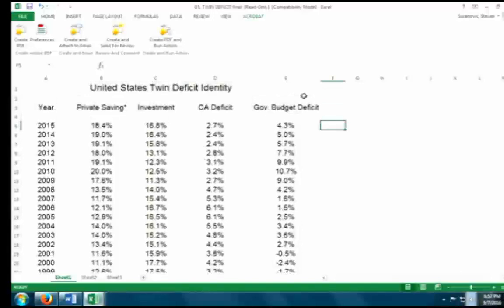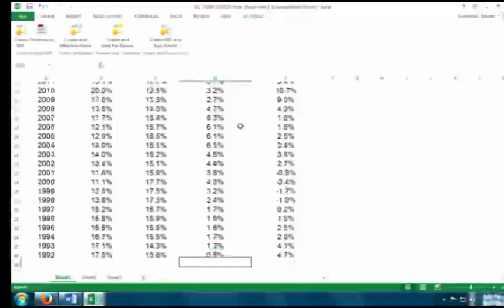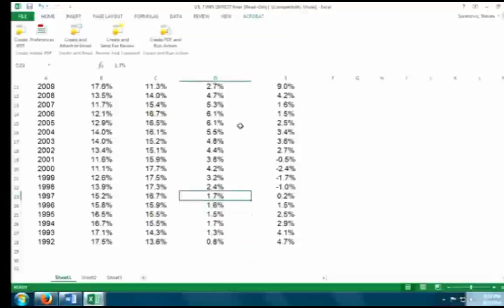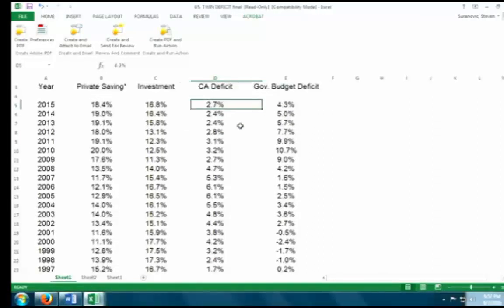Note also, our trade deficit in the US was positive, all the way up to 6.1% back in 2005-2006. Generally speaking, people will say anything over 5% of GDP is a pretty sizable and maybe worrisome trade deficit, current account deficit. So we had that back in the middle part of the first decade of the 2000s. And notice that the US economy has run a trade deficit in every year since 1992 and even years before that. So trade deficits have been a part of the US picture.